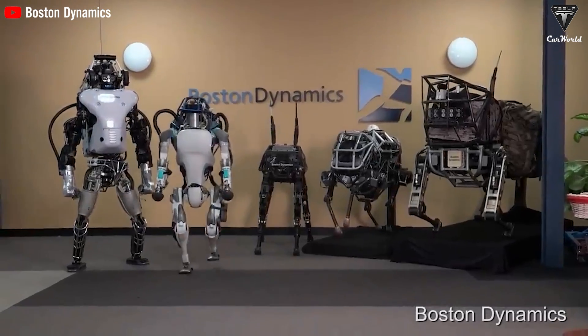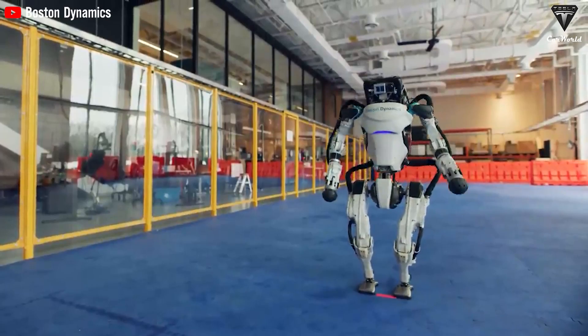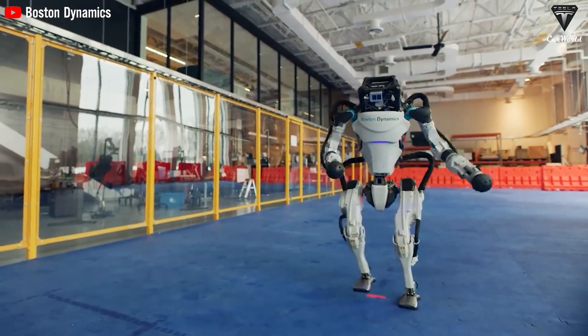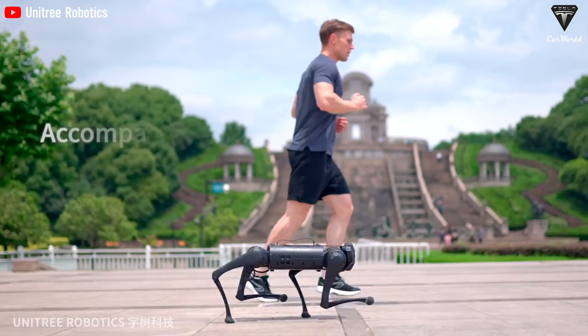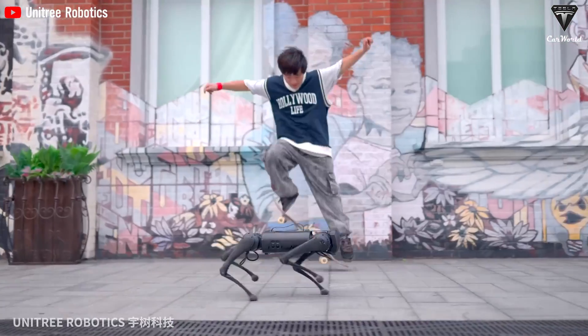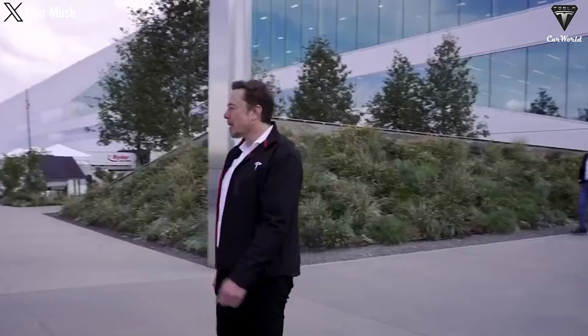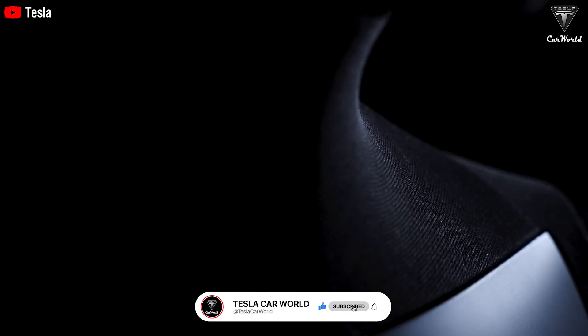In comparison, Boston Dynamics robots such as Atlas and Spot are also equipped with advanced sensors and AI that enable them to navigate complex environments safely. However, Boston Dynamics tends to focus more on performance rather than emphasizing user safety to the same degree that Tesla does. Unitree's robots like the Go-1 and Go-2 include basic safety protocols like obstacle avoidance, but they lack the sophisticated safety mechanisms found in TeslaBot. Tesla is renowned for its strong emphasis on user privacy and data security, and TeslaBot Next-Gen is expected to integrate advanced encryption, secure communication protocols, and strict access controls.